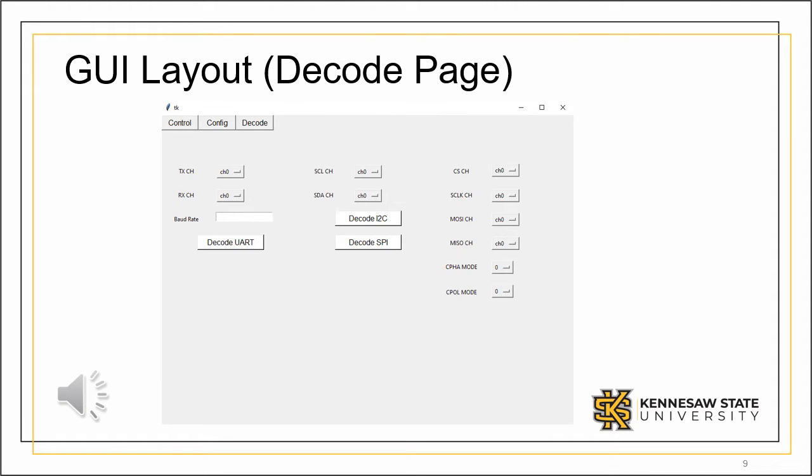The decode window is used to decode the data imported from the CSV file. It can decode I2C, SPI, and UART by setting the right channels, and if decoding UART, you can set the baud rate. The decoded results will be shown in the terminal window. If this continued later on, it would be a good idea to have a text box on the decode window and have it display the values there instead of the terminal, especially if making a .exe.